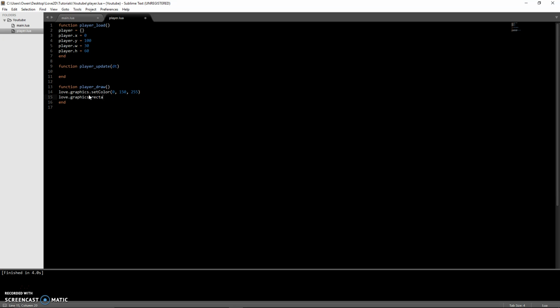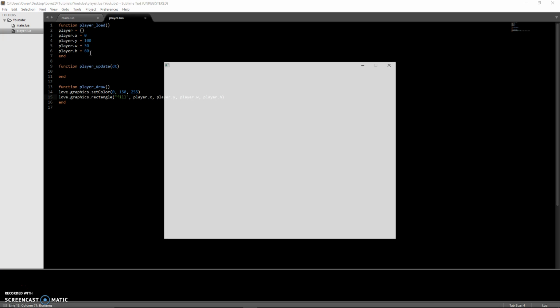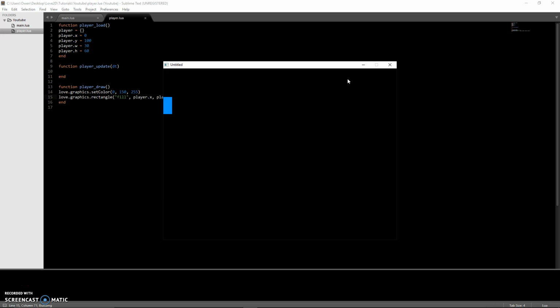Man, I cannot spell today. We need to make this filled. And we need to use the player.x, player.y, player.width, and player.height. That will draw our player. And let's make that. Yep, there's the blue color I was telling you about.